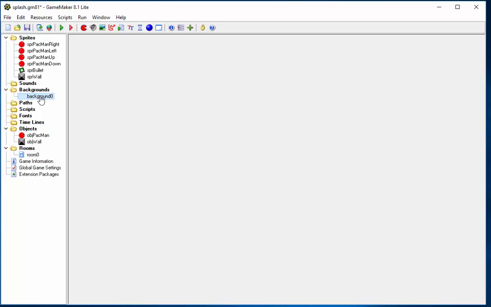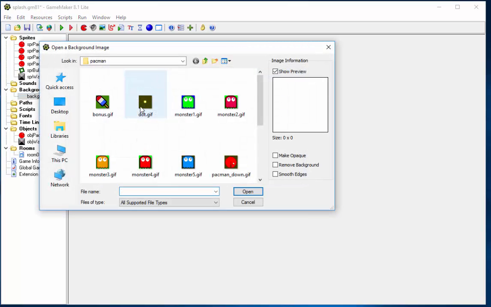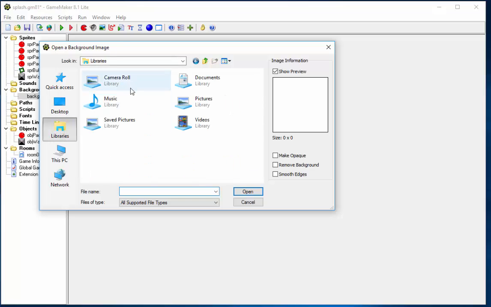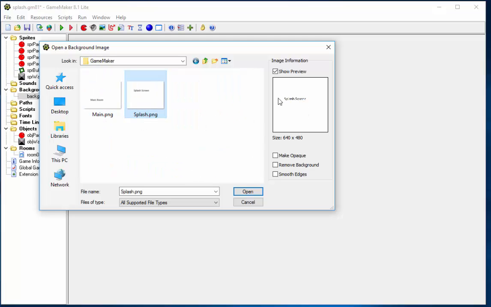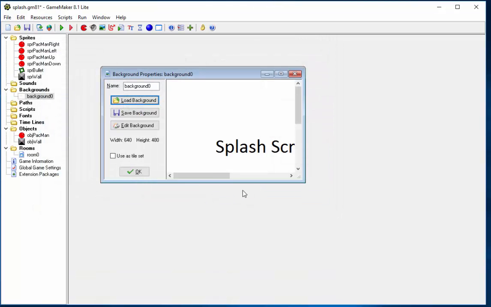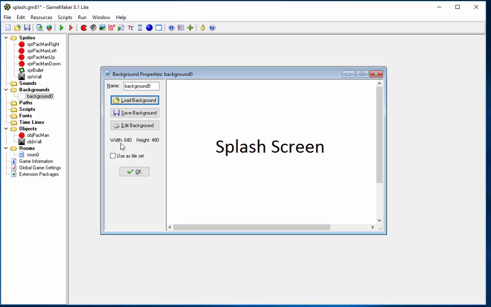I need to create a couple of backgrounds, and I've got one here without an image in it yet, so I'm going to edit this, and to do that I'm going to load the background. I'll need to go to where I saved my background images, and we've got splash screen. So that's a splash screen background. Just note, which I didn't mention earlier, when you're creating an image in Paint, make sure that the size is the same size as the room, which is 640 pixels by 480. Open that so you can see that that's the background there for the splash screen. Width 640, height 480, and BG splash.